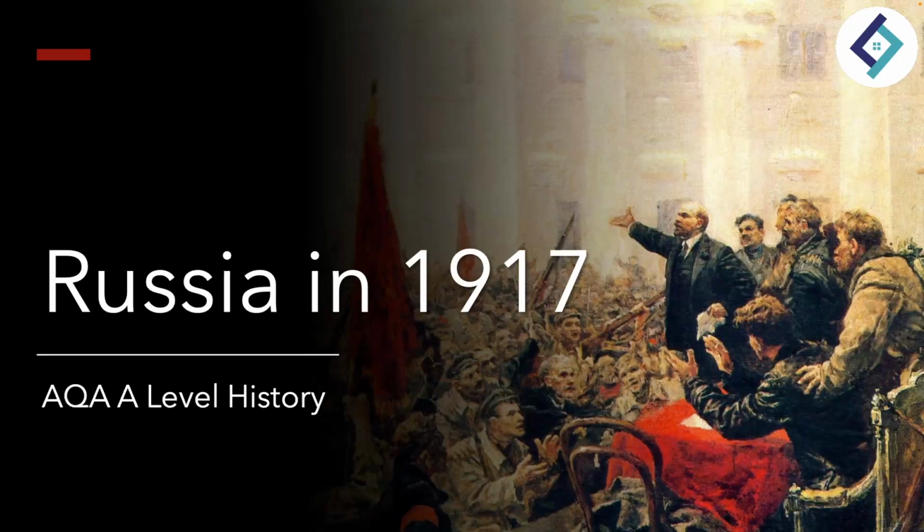So in this first video exploring the Revolution and Dictatorship module for AQA A-level history, what I want to do is think about the state of Russia in 1917. Think about what Russia was doing, the kinds of economic situations it was in, the social landscape, as well as the political dynamics and the evidence of the political dynamics, of course, as we go into 1917.